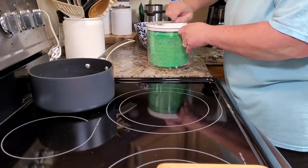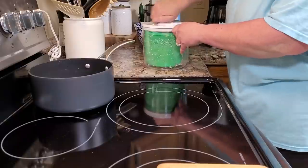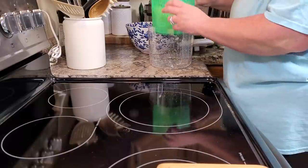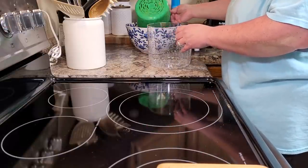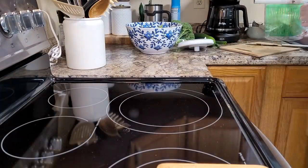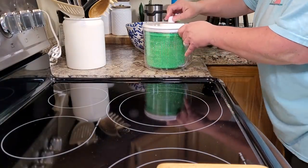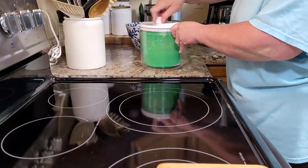And I wanted to show you this little salad spinner. I showed this in my Aldi prepper haul. I found this little salad spinner there, and it was like $7.99 or $8.99. And I tell you guys, I am just enjoying the hound out of this little salad spinner.